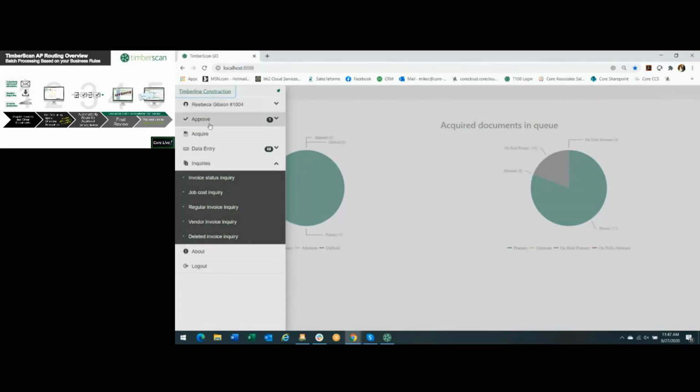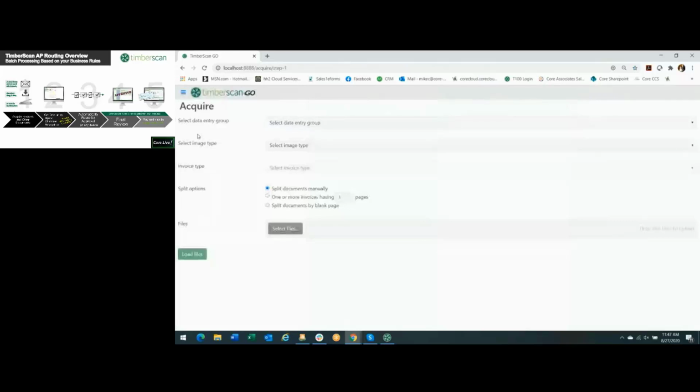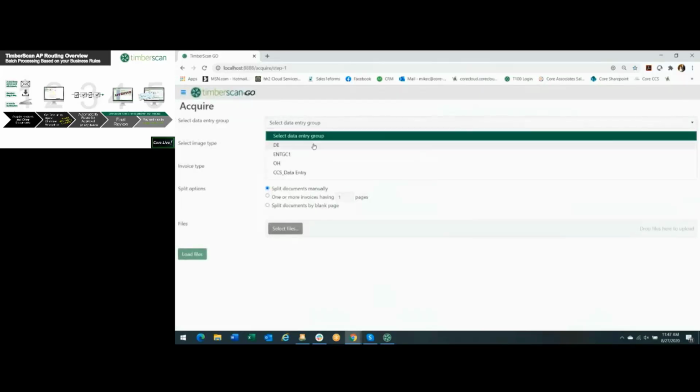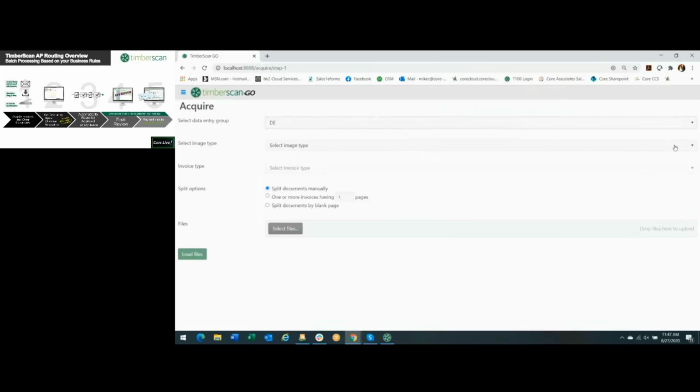One of the things that we've done is we are now in the final stages of the acquire and data entry features of Timberscan. So if I go in and choose the acquire button, I'm doing a lot of the same things that I would do if I were sitting at my desktop. I would get in here, choose regular invoices, whatever the invoice type is, then select my files to acquire, and then I can acquire my invoices through Timberscan Go.